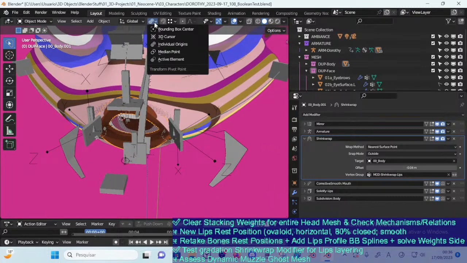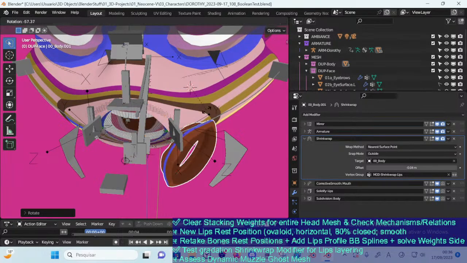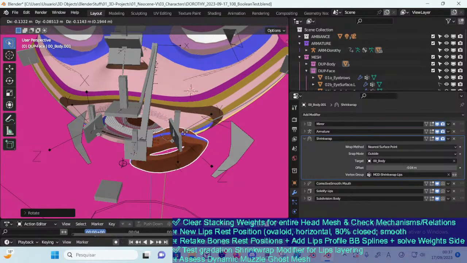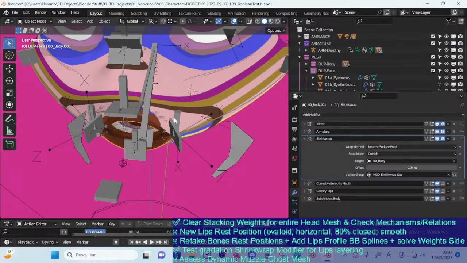Oh, talking about pivot points, we could try something actually.